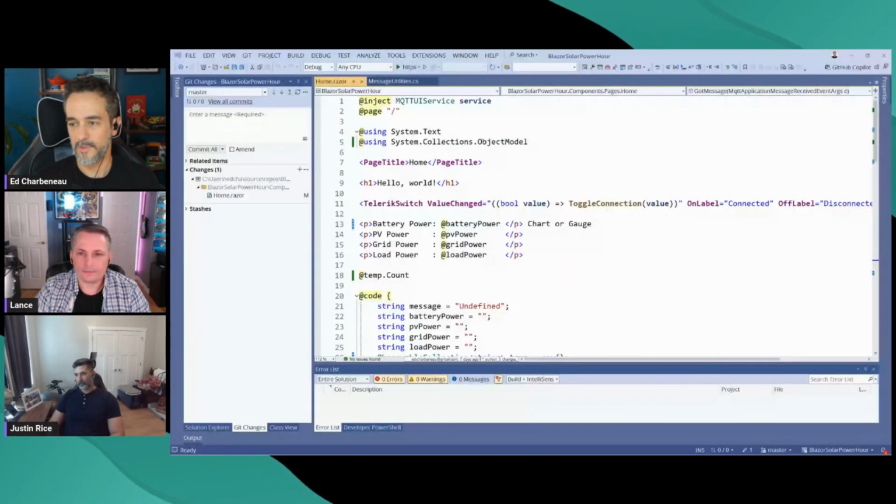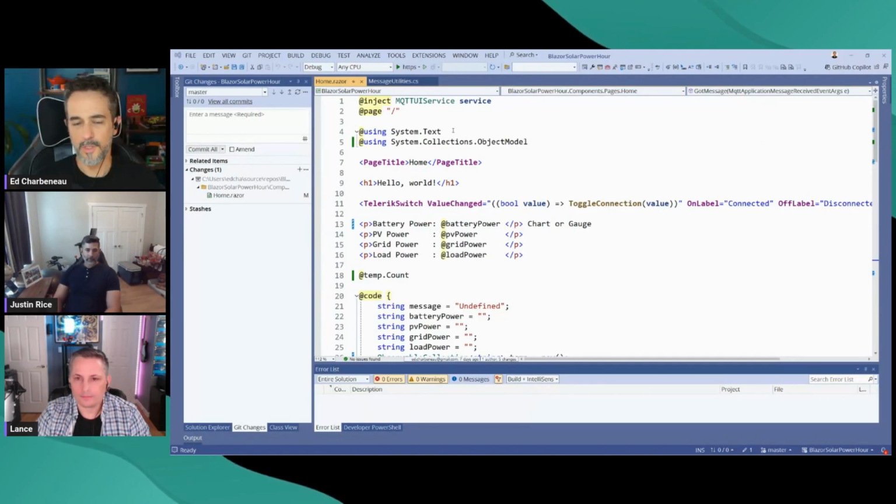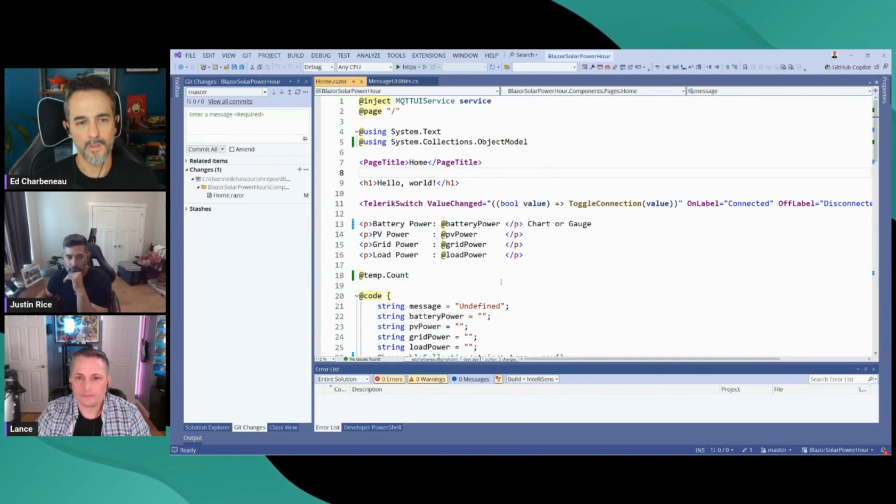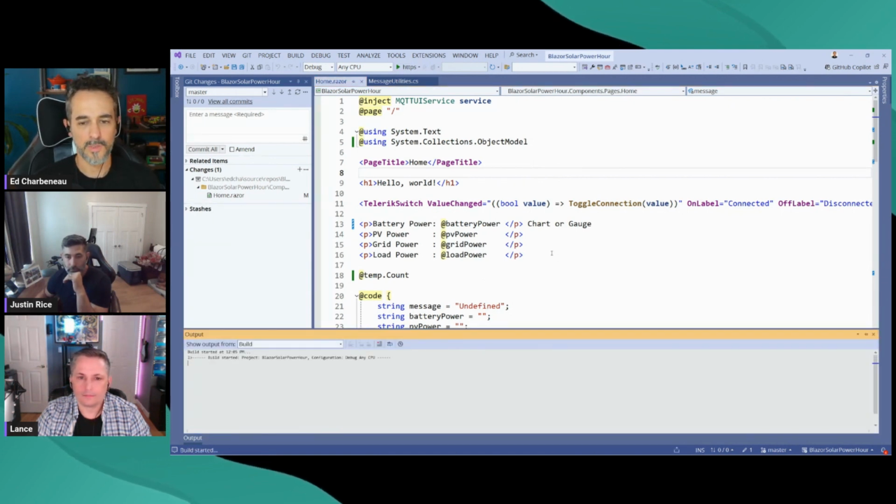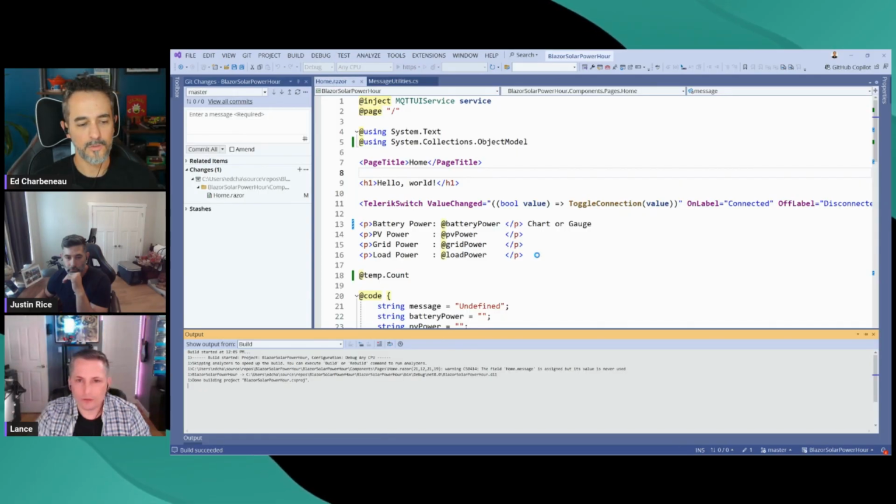We're going to get into recapping what we did last week, and then we'll write some code this week to update what we have. So let me bring up my view here. I've got Visual Studio open with the work that we did last week. We basically have a one-page app so far. I'll give it a run so we can see what it looks like, and then we'll explain what it's doing, and then we'll talk about what we're going to add. Let's make sure the internet's working because that's not always a guarantee.